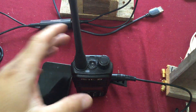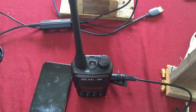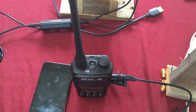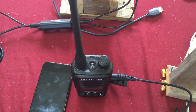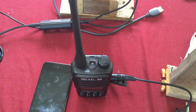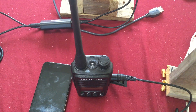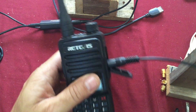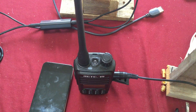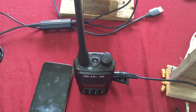You might ask, why would I need to do that? Well, for example, say you want to listen to a police scanner but the scanner doesn't get good reception in the area where you want to listen. You could relay it through the GMRS radio to another radio you have on yourself — that's just one example.